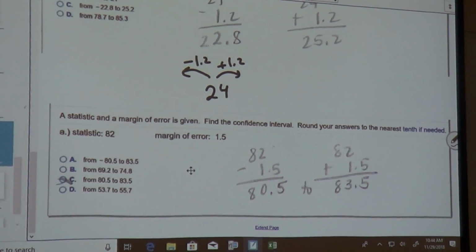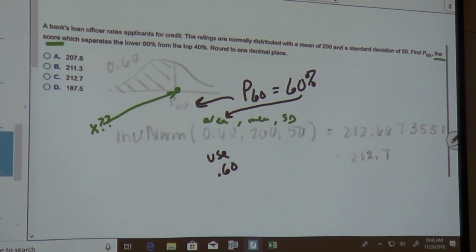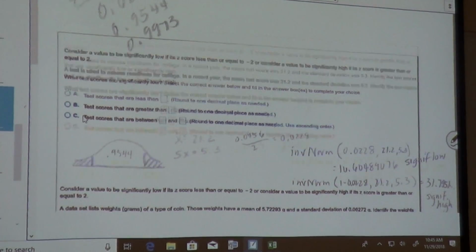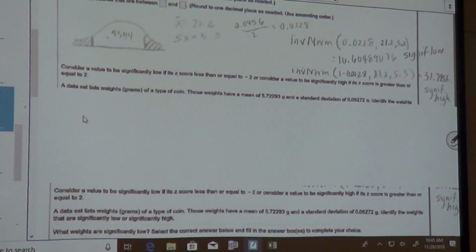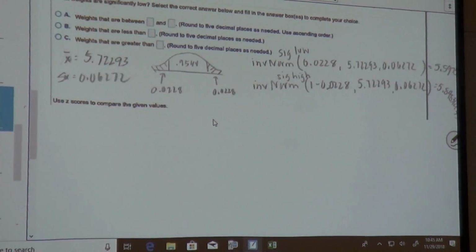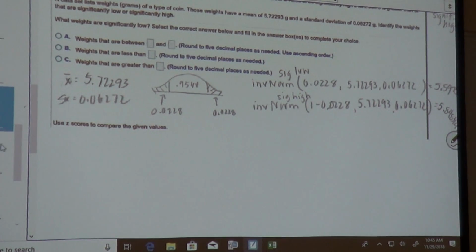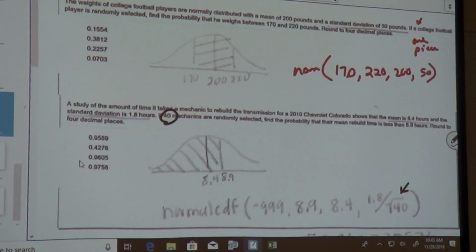One minute to spare. Do that one problem. Oh, crap. Can you do that last one? Yes. This one isn't going to be on there. Don't worry about that one. Yeah, I looked at it. It's in the homework to talk to you about significantly high and significantly low, but that one's not going to be on the exam. Don't worry about it. Do which one? The statistic in the margin of error, the very back page.